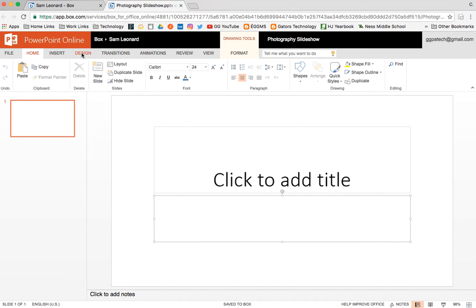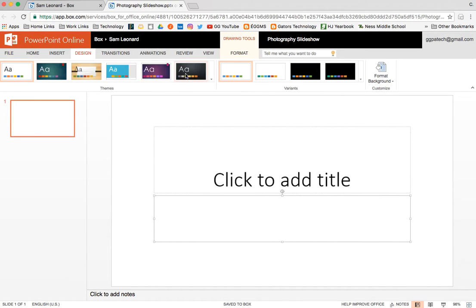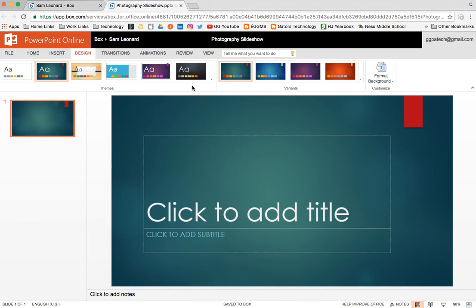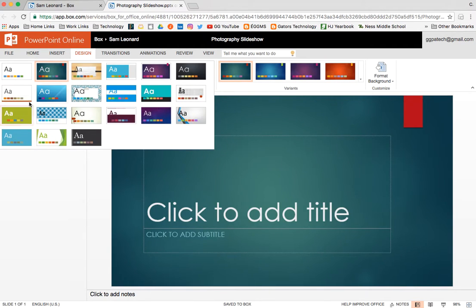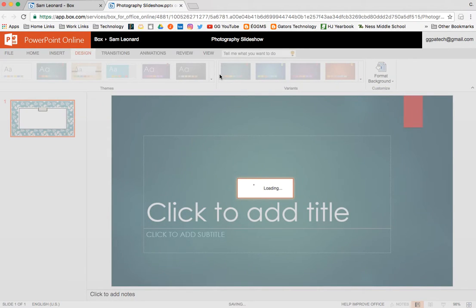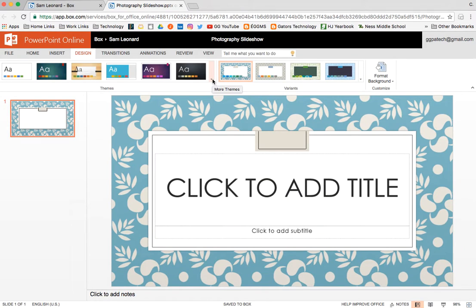Up here on the top is your menu. You can change the design. So if you want it to look a little bit different, you can pick one. And you can scroll down here to get some different ones. Pick a style that suits you and suits your photography. Okay, so it should kind of match whichever theme that you choose to pick. Okay, so whatever one you pick is fine. There are other variations or variants of each of those themes that you see in here.